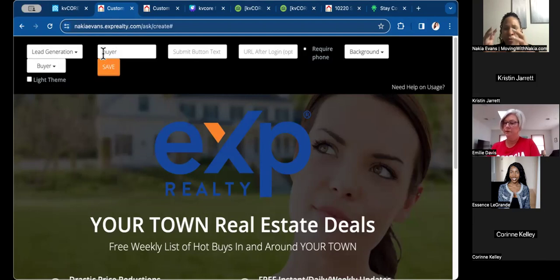If you want to group these people, here is your opportunity to create categories. It's very important that we are creating categories. Otherwise, our KVCORE is just going to be a whole mess, a bunch of people in there that we don't know what to do with. So we don't know how to follow up. It says optional, but I would not skip the hashtag for nothing in the world.